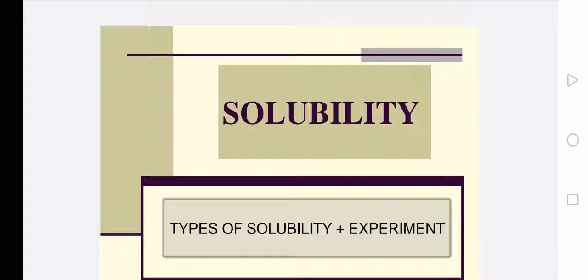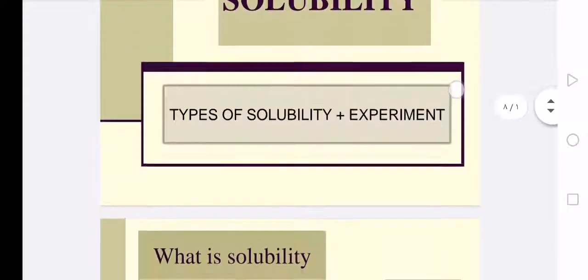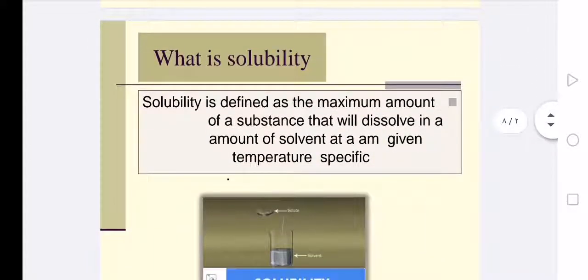So let's start to discuss the first point, which is what is the solubility. So what is the solubility? Imagine with me if you have a beaker and you put in it some water and you add, for example, 1 spoon of sugar. So this 1 spoon of sugar is going to dissolve completely. But maybe if you add 2 spoons of sugar, it will not dissolve completely. Or in other words, a precipitate will form. So this is the solubility.